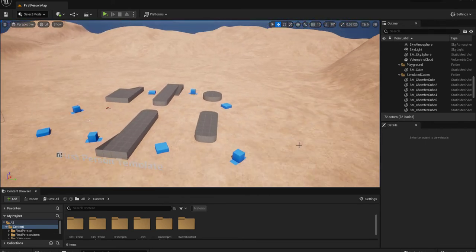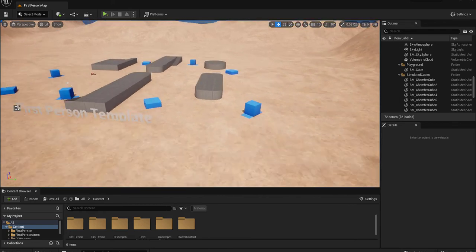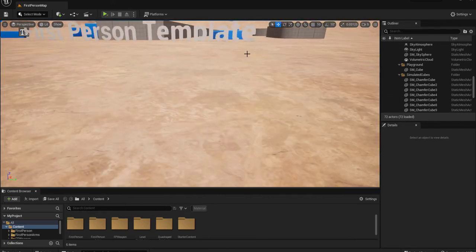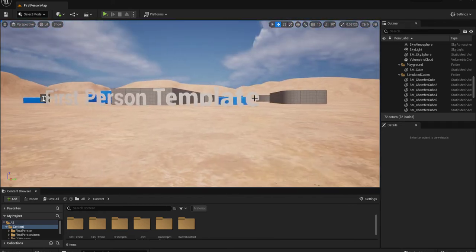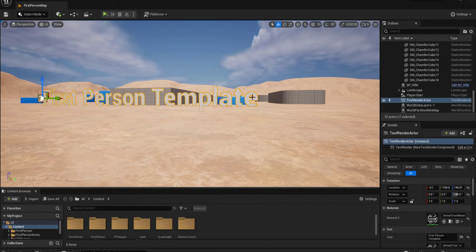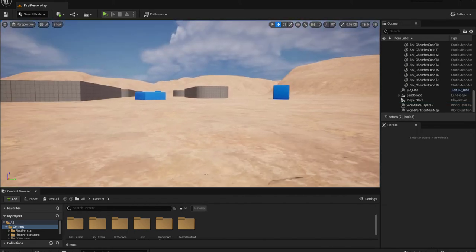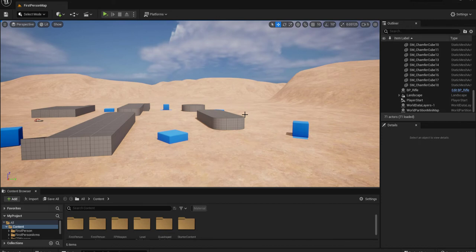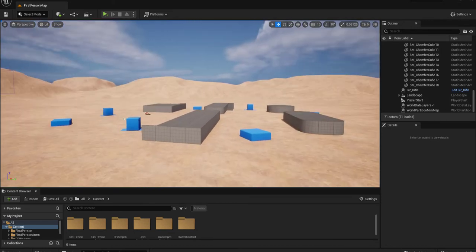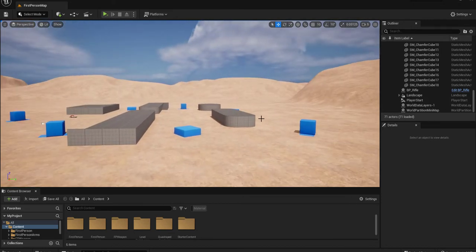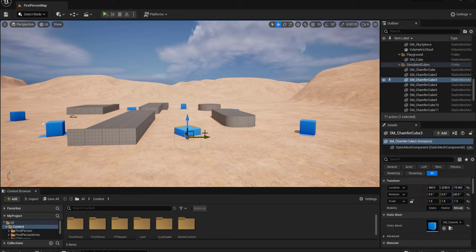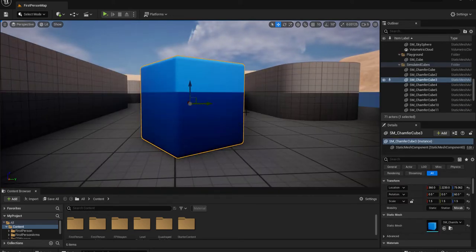So this is a level. This is apparently a first-person template. As you can see, it's got a sky and it's all brightly lit for the daytime. You can see all the boxes and stuff.